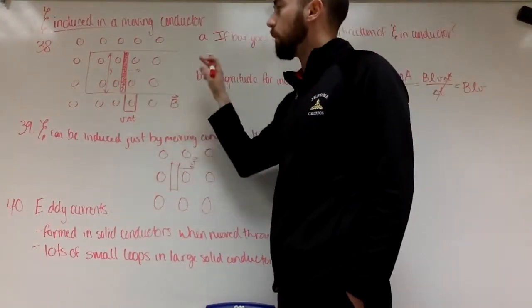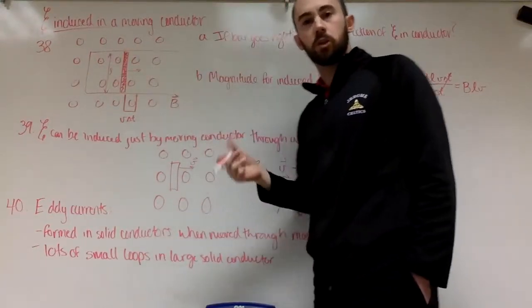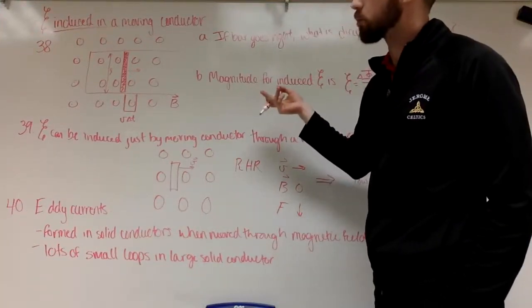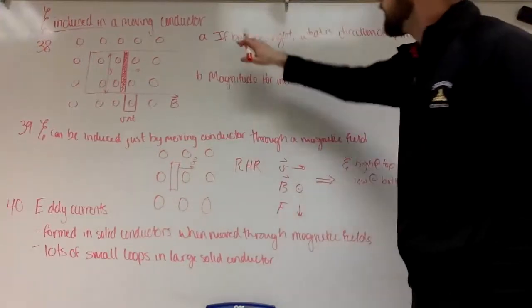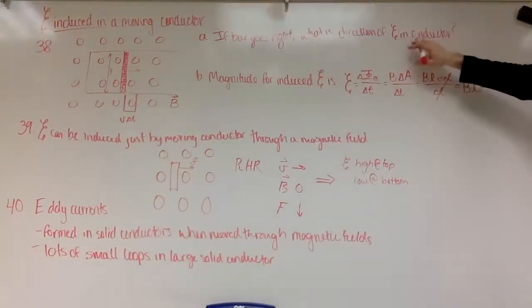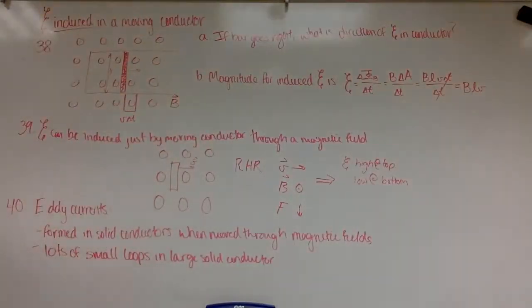Now, when I move it rightward, I'm making the area of my loop bigger and bigger. So the universe doesn't like that change in flux, and it's going to try and resist it. And by doing that, it's going to generate a flux. So if I'm moving my bar to the right, I want to know what is the direction of the EMF in the conductor. So just this part right here. Is it up or down? Take a second, think about it, pause the video if you need the time, but we'll talk about it in just a second.